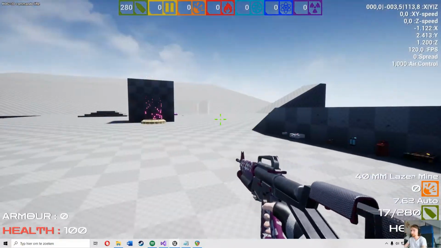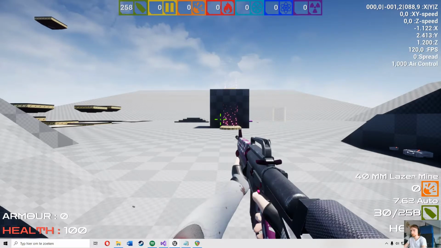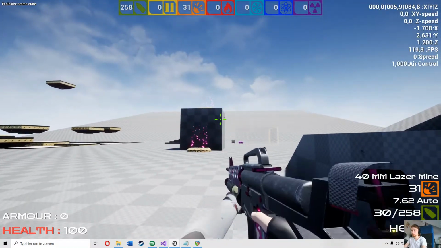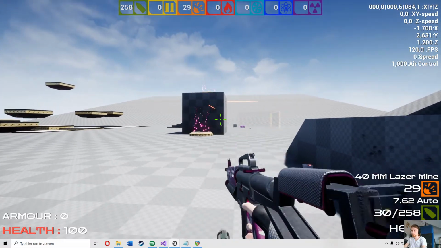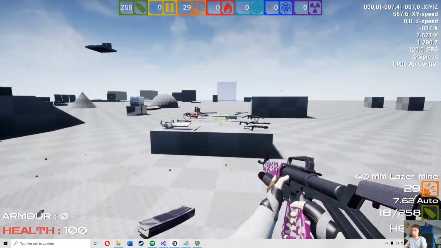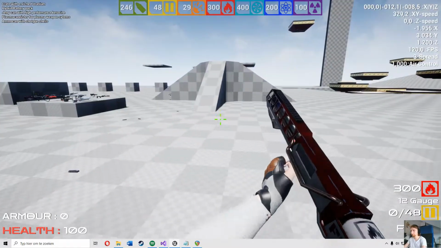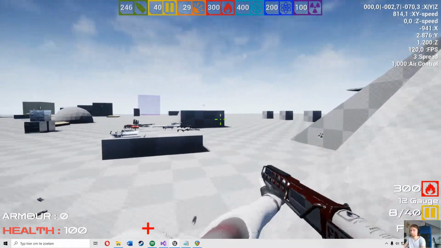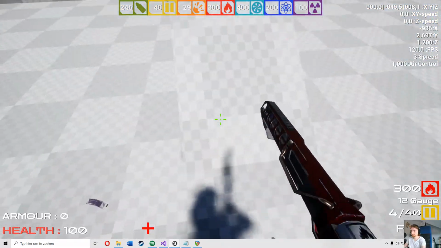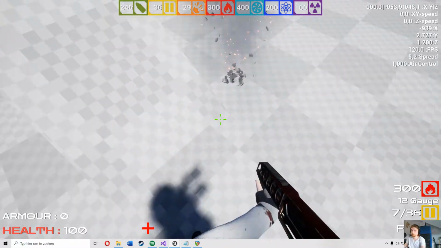Commando rifle. Shotgun. Again, you can see my third person model.